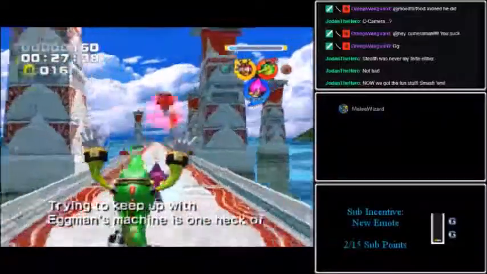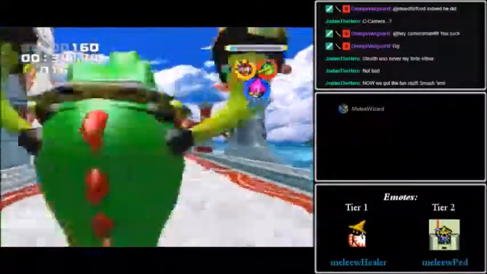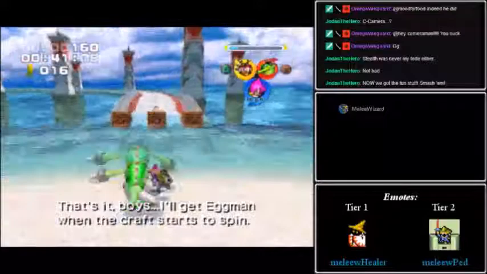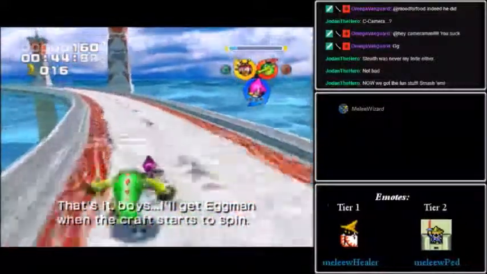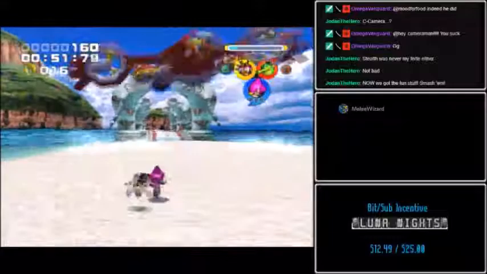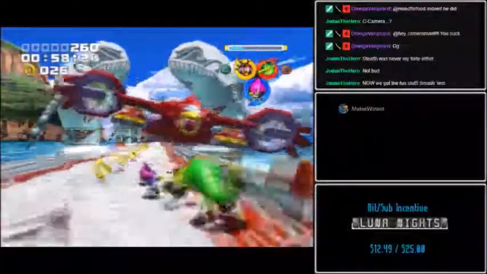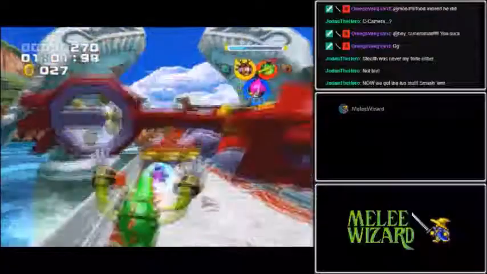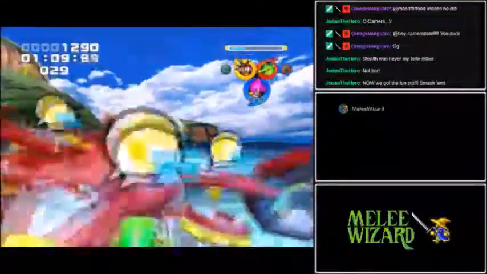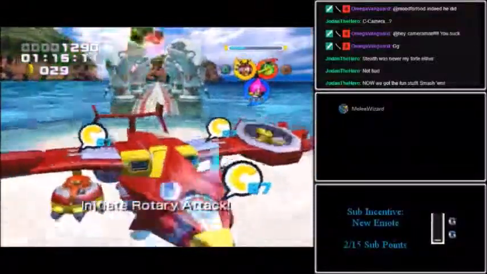Trying to keep up with Eggman's machine is one heck of a challenge, boys. Let's target the rotors on each side first. That's it, boys! I'll get Eggman when the crap starts to spin! Whoa! Initiate rotary attack!